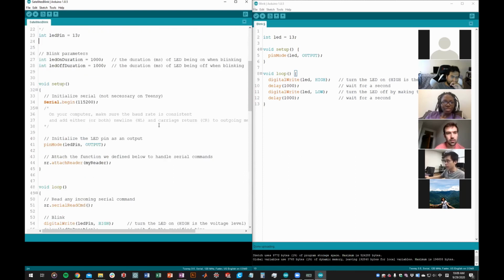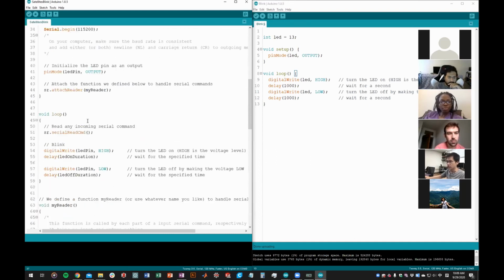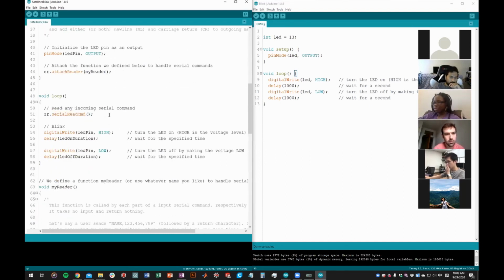Okay, so far we just talked about the part that's the same as before, but now we are going to look at a serial read command. Previously, in the dimmer example, the Arduino built-in example dimmer, we used serial read to read some number I type in, and then read that into a variable, and then apply that variable to the brightness of the LED using the analog write, right?